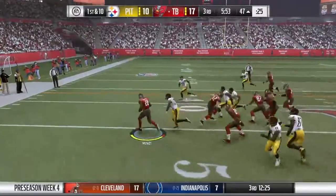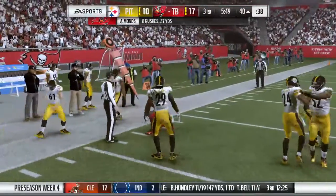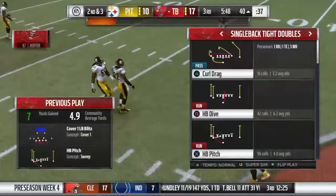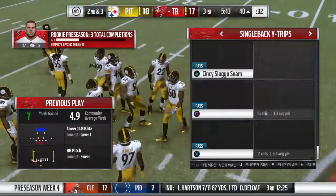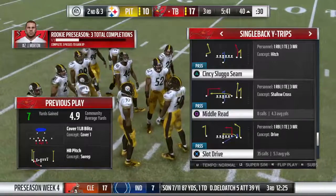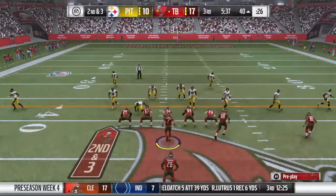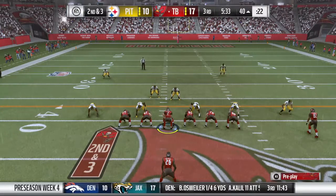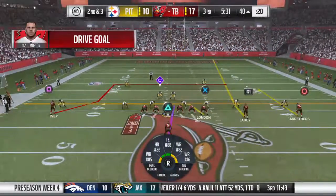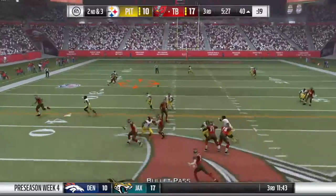Now they'll run it on the toss. And a pretty big hole as he's down to about the 40. It's a 7-yard carry to set them up with a 2nd and 3. I know the toss play begins with the guy taking the snap and turning around and tossing it to the runner. But where the real intrigue is, can they seal the edge? Whether it's an offensive tackle or a tight end in the direction they want to run the football. If they do that, that's the result that you get, that type of a gain. If they don't, oftentimes it's not a very successful play.